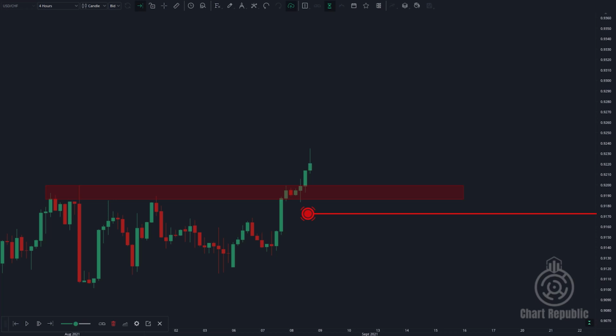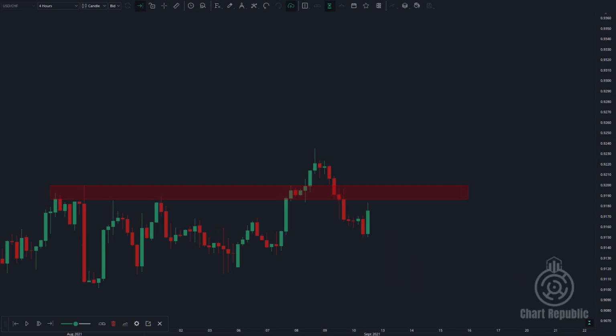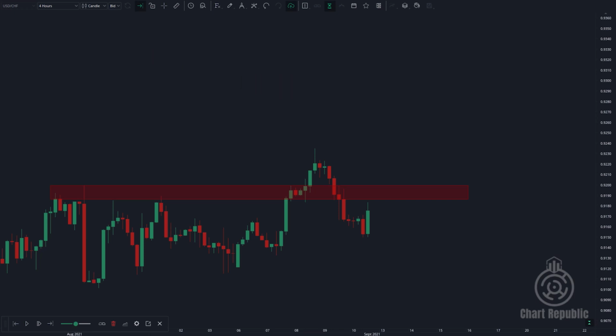However, smart money knows that these common stop-loss placements are not strategically positioned. They lack adequate cover below a significant swing low. The smart money may then aggressively push the price down beneath the resistance zone to target liquidity zones. This is usually where a cluster of stop-loss orders awaits. To avoid getting caught in this, a tip is not to set your stop-loss too close to your entry point. Instead, a safer measure is to place your stop-loss below a major swing low.